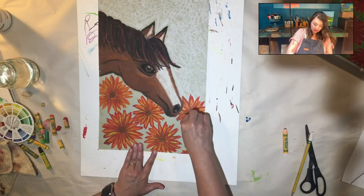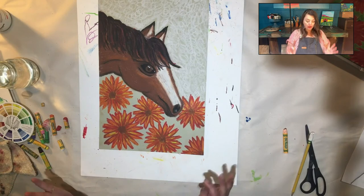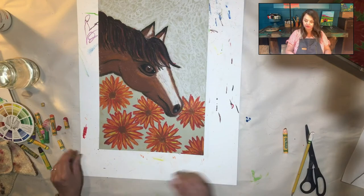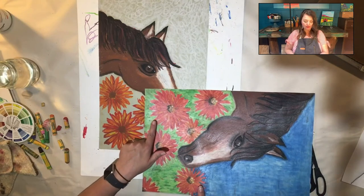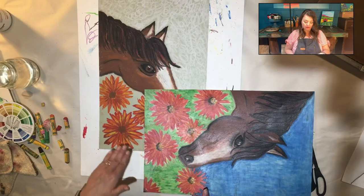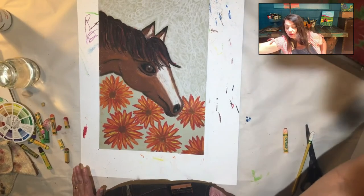Okay, so at this point, you should have had your brown in and your centers in. So if you wanted to, you could stop and pause here until we get to the next step. But if you are ready, I'm going to give you a choice. So the first flowers I did, you can see that they have more of a red or burnt orange instead of the really orange. And that just occurred by adding more red.